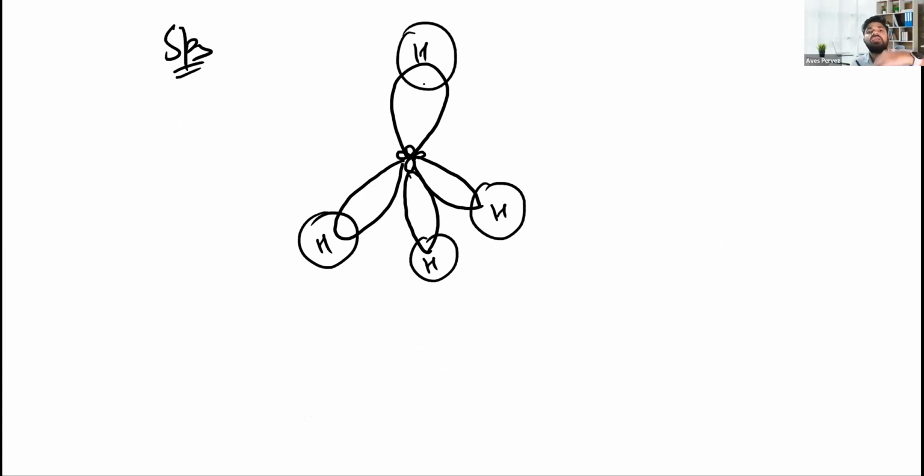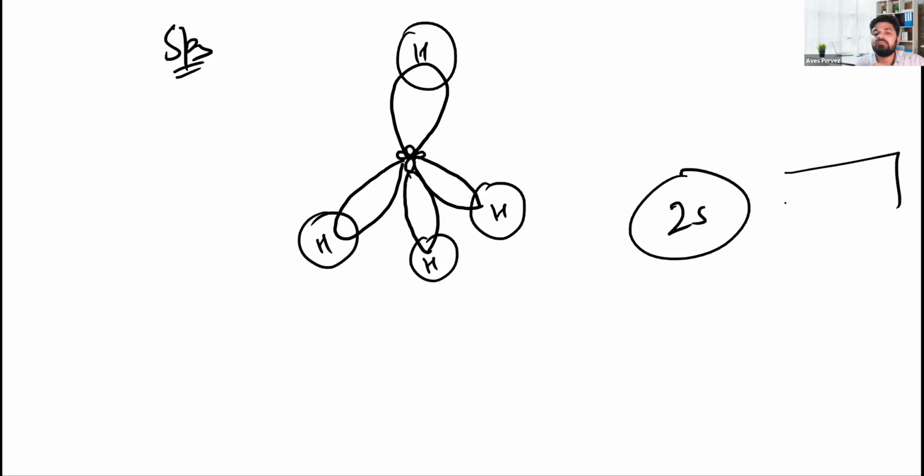So this is the concept of hybridization: whenever a molecule is going to form, and there are different orbitals, s, p and d, and they are going to make bonds of equal energy and equal bond length, then they mix together. The s orbital of carbon and three p orbitals of carbon will intermix with each other and make new hybrid orbitals.